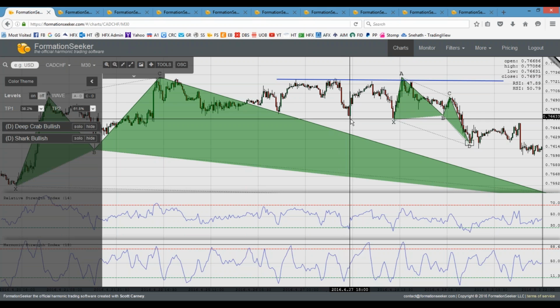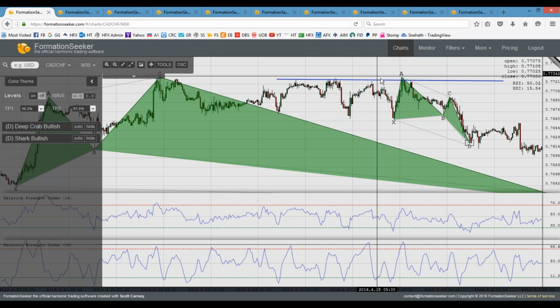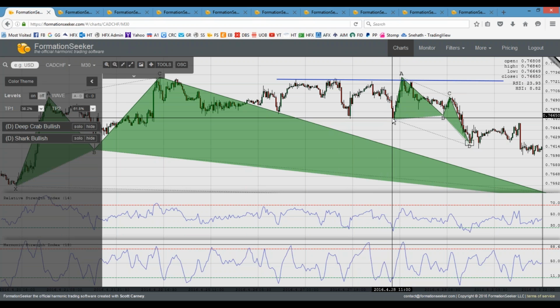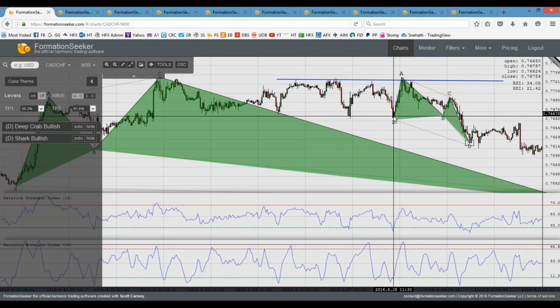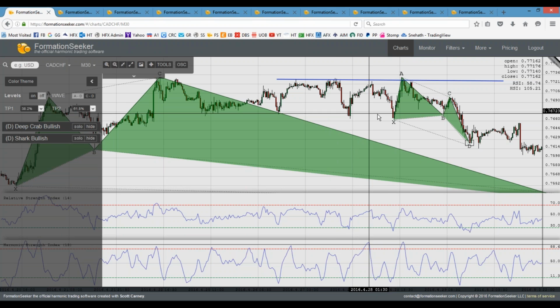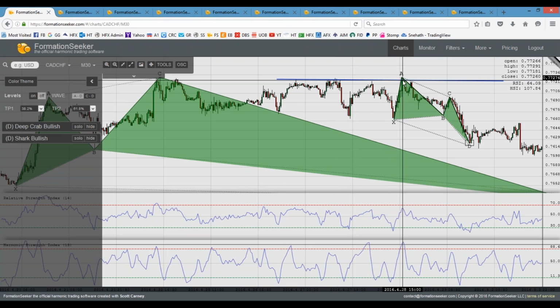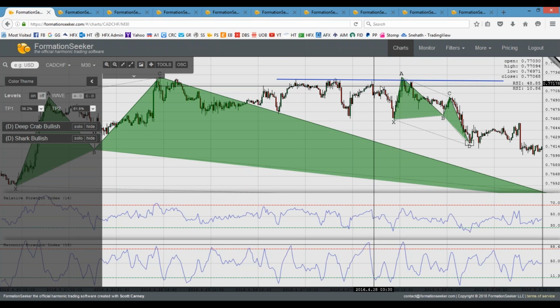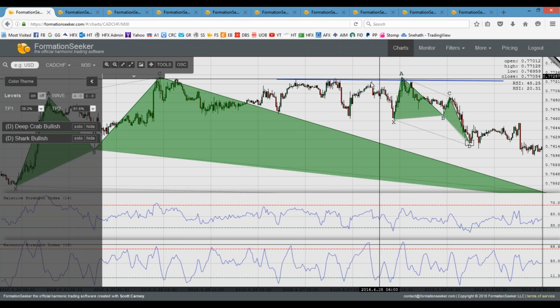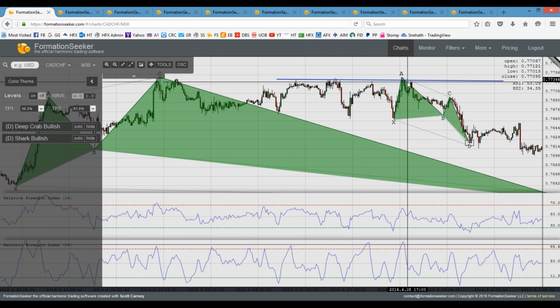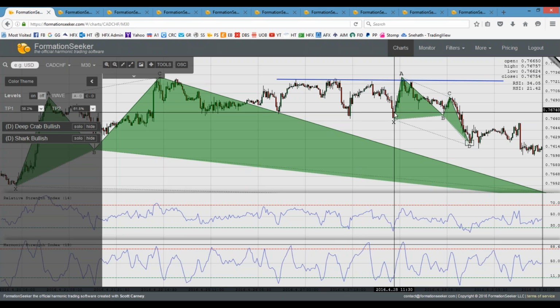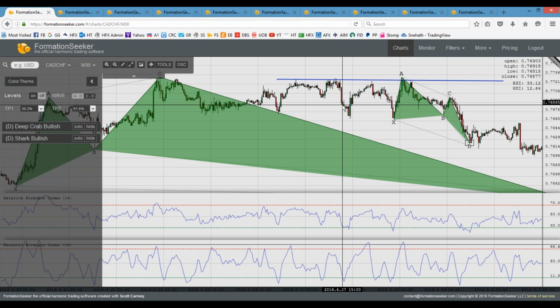So we could have caught 50 pips here, and on the flip side, we could have longed this and caught another 50 pips here, and then we could have shorted it on the type 2 test, caught another 50 pips downwards, longed it on the type 2 test of this pattern, and caught this move. And after that, we could have potentially shorted here, but our rules say that we should not short for the third time. So there's only a type 1 and a type 2. We could have dealt with this much better. And it was a lesson that we learned.